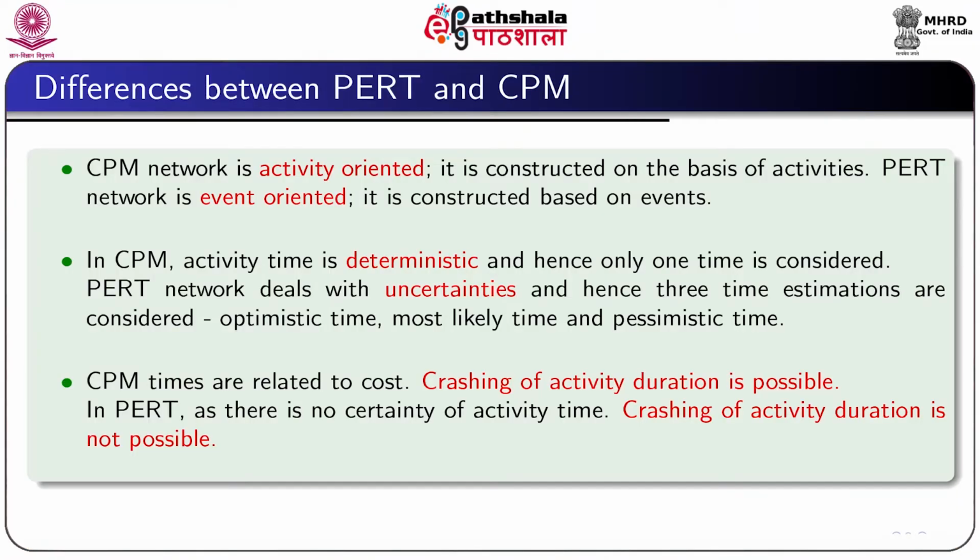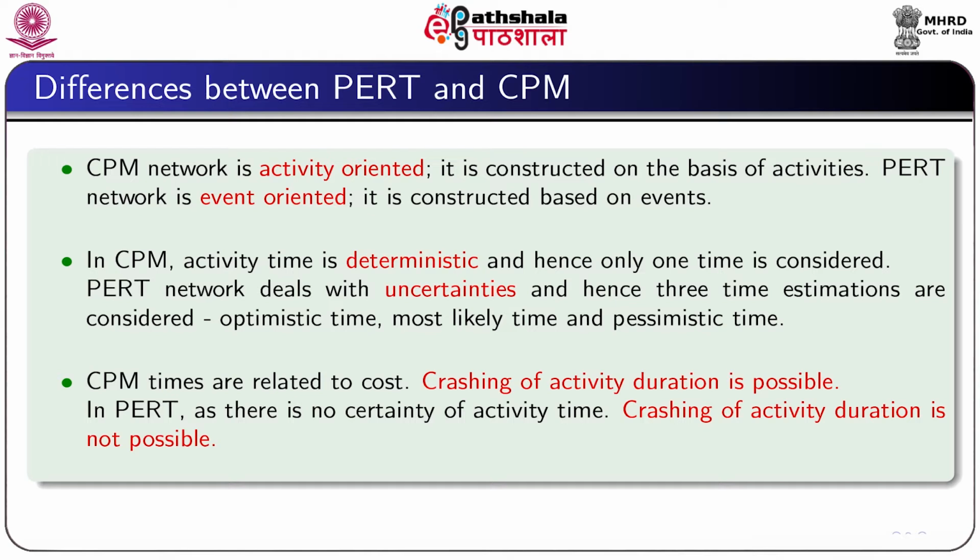In a network problem, there may be a number of activities resulting in a number of constraints. Therefore, sometimes it may be desirable to formulate the network problem as an LPP. Before we proceed to find the LP solution of a network problem, let us have a quick look at the differences in PERT and CPM.